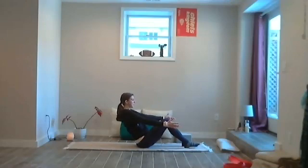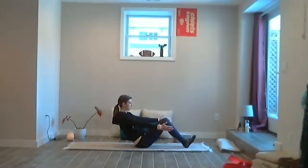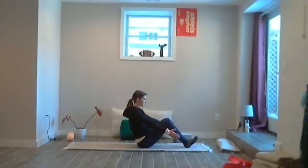Rock it back. Maybe you lift one heel. Maybe you lean back a little more and lift the other heel for Navasana. Be here 2 more breaths. Now on the end of that second breath, lower the heels. Bring the chest and shoulders over the hips.